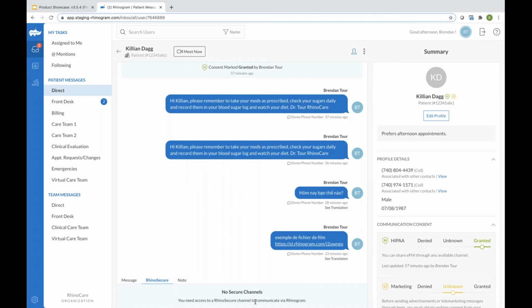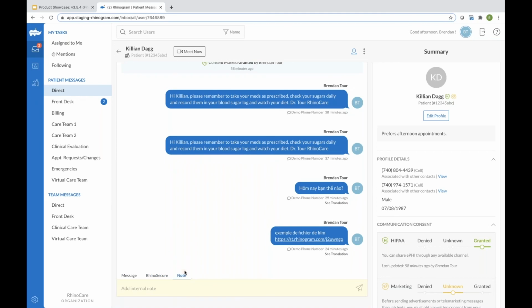The process there is you send the message into the Rhino Secure channel. The patient receives a notification text message telling them that there is a new message for them with a link. They click on the link and it brings them into a registration page for a Rhinogram account. They enter their details, then log in and view the message from within there. So Rhino Secure is a secure end-to-end encrypted account on the patient side. If the patient requests that, that is how you send details to them. If not, you can use Message.